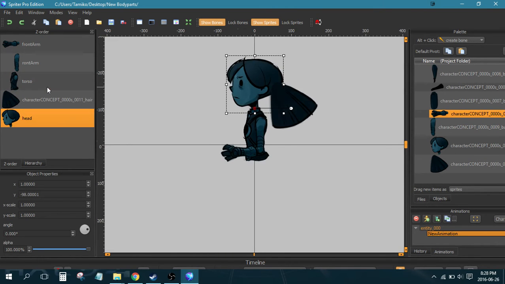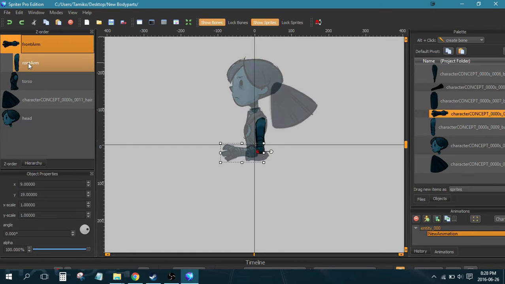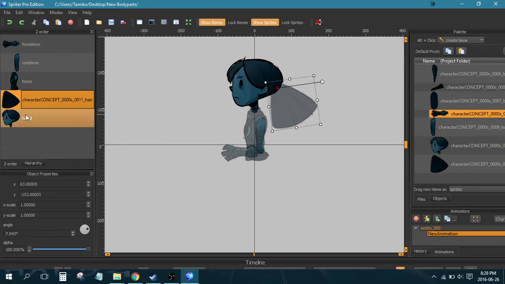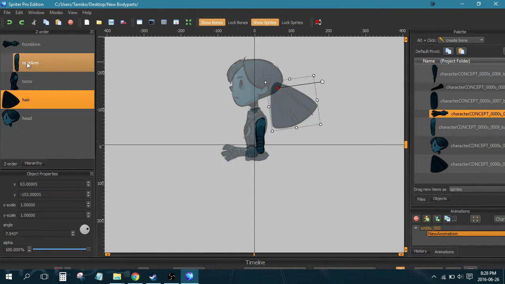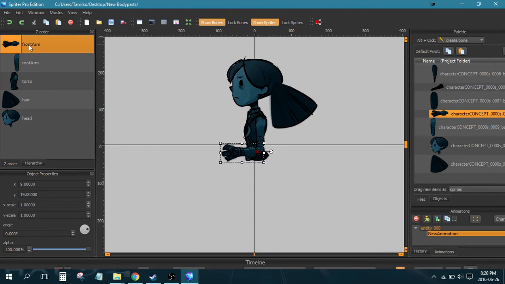Head. This one's her hair. And just name this front hand.